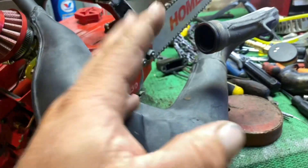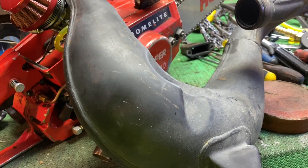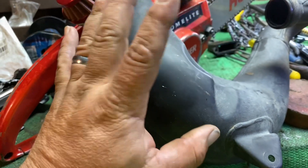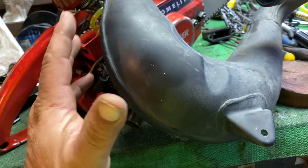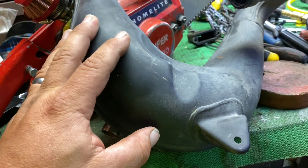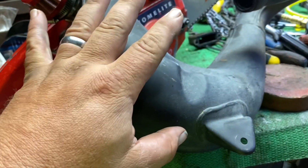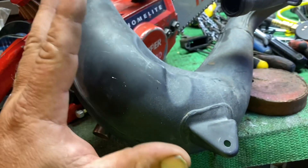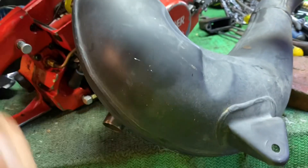That bounce-back shoves a whole bunch of air back into the engine right at the right time, pushing your compression up and giving you a whole lot more power just by using the exhaust system. The thing about these is they have to be timed or designed exactly right for the engine. If you get them off, they won't help you much. In fact, if you're trying to install a dirt bike style one on a chainsaw and it doesn't give you much performance increase, chances are something about the design is off. There are programs out there where you can build one of these from scratch. But let's get back into this other muffler.